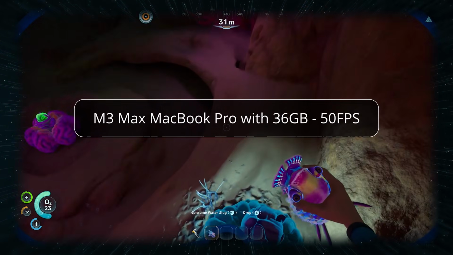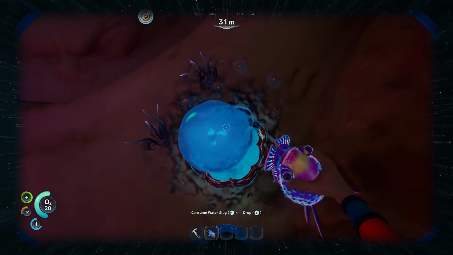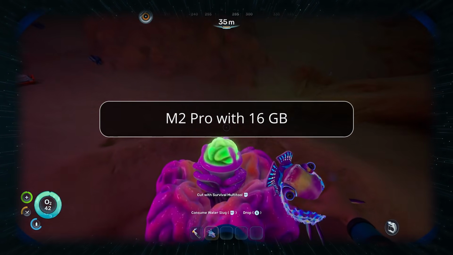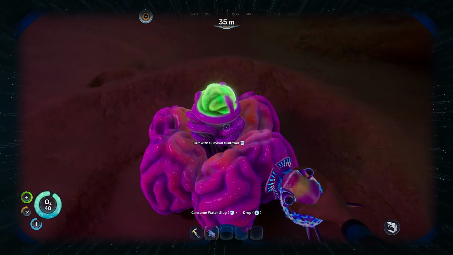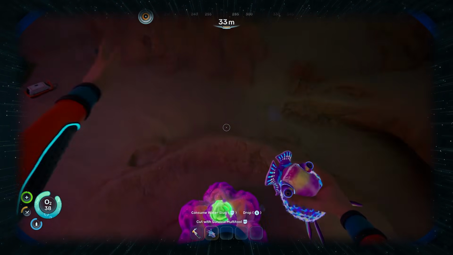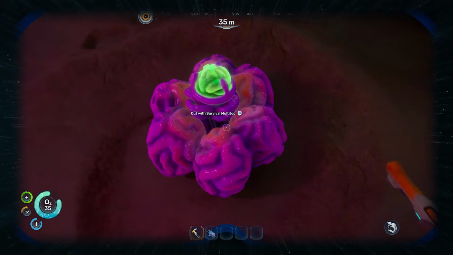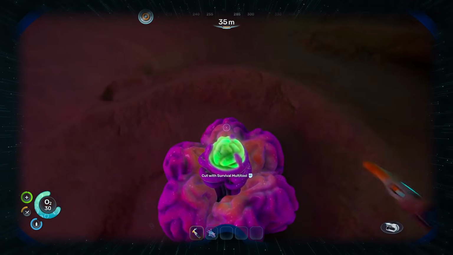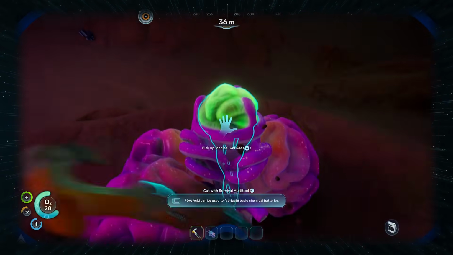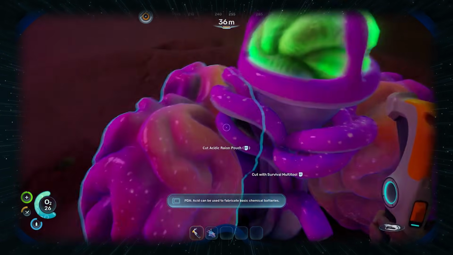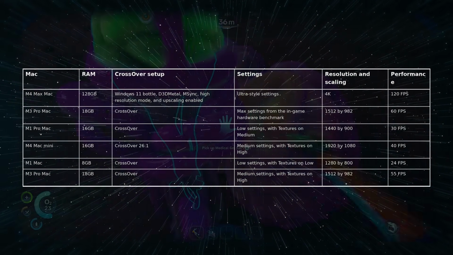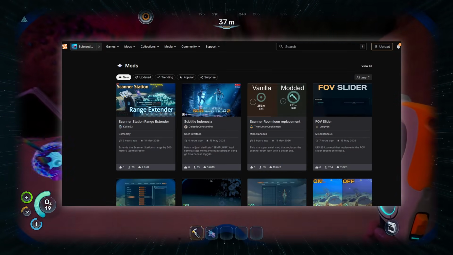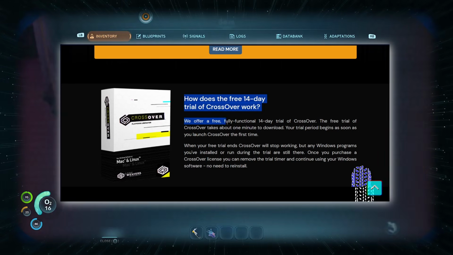If you are wondering what's the weakest Mac that can run this game via CrossOver, I'd say the bare minimum is an M2 Pro with 16 gigs if you want playable performance. Also, there were a couple of bugs at first, so you'll first need to deal with them before actually getting to the game. I'll tell you how to fix them in a bit. But despite that, and despite the performance limitations, I still recommend CrossOver. You just need a powerful enough Mac and a bit of patience, and Subnautica 2 will run just fine. Here's also what other users from the Mac gaming community report about playing this game with CrossOver. Also, with this method, you can use mods for single-player games, and there's a 14-day free trial.